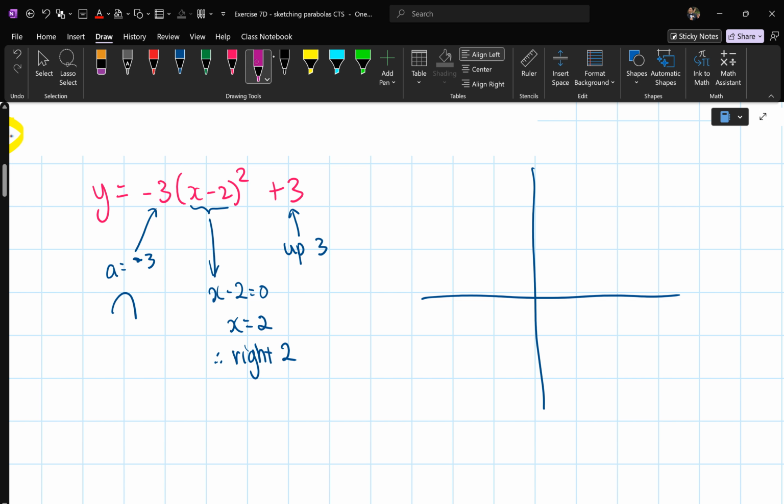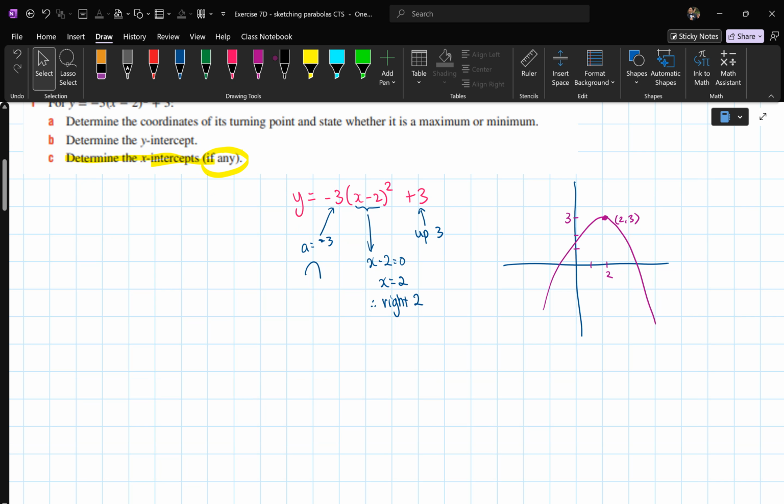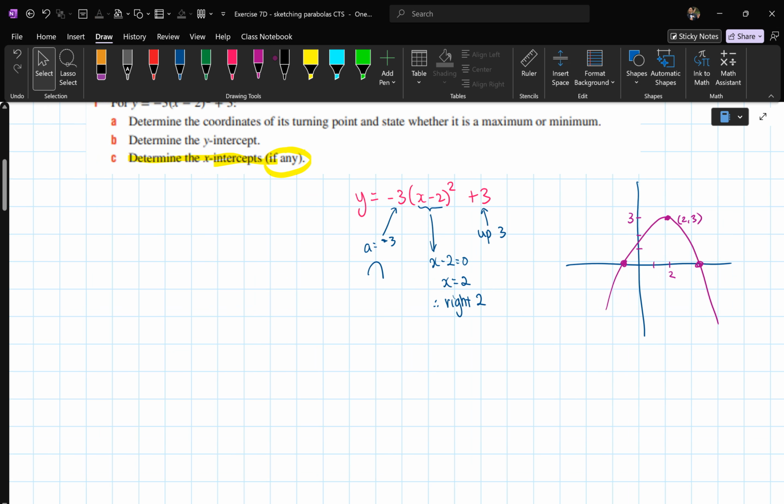If it's positive, you're going to move to the right too. So let's follow that. We say to the right by 2, so 1, 2, and then you go up by 3, 1, 2, 3. Here we go. That's my turning point at 2, 3. And it's a frown, so frown shape will look like that. So yeah, I would expect that there's going to be 2 x-intercepts at least, actually a maximum. So it has to be 2 x-intercepts. So let's solve for it.